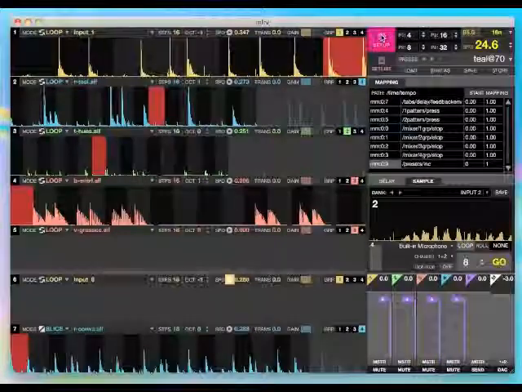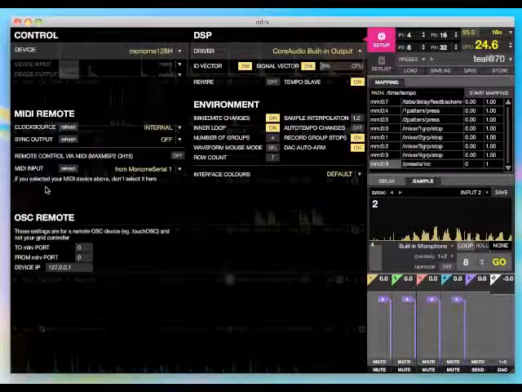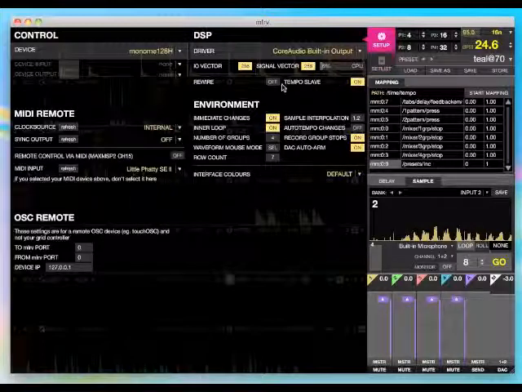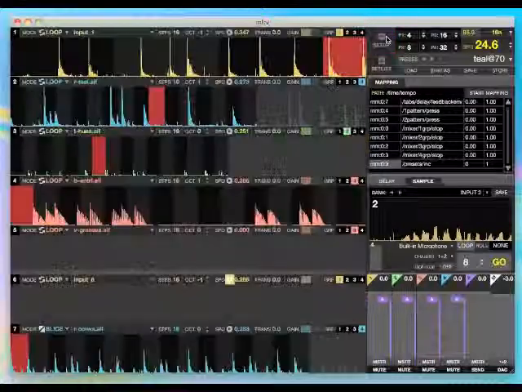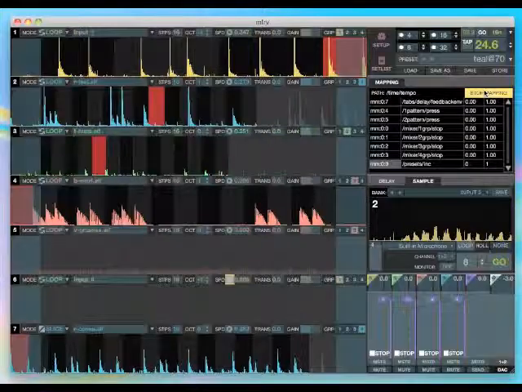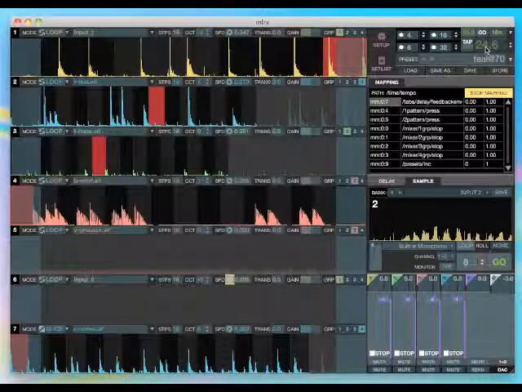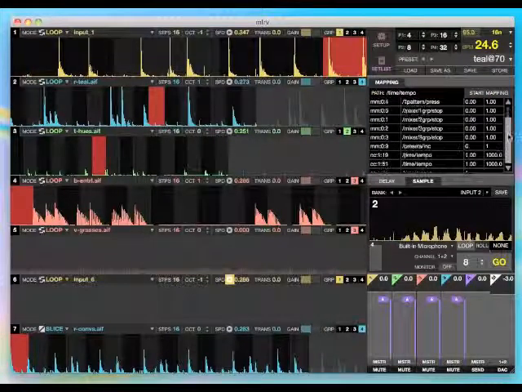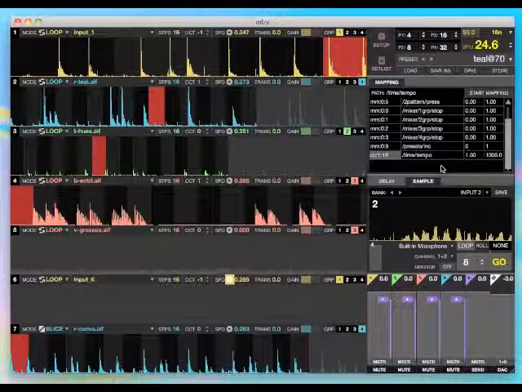If you want to set up remote mapping like MIDI or OSC, you first want to check out the Setup tab and then take a look in the MIDI remote area. Within this area you want to check out MIDI inputs, so let's hit refresh, and this is my current MIDI controller. So we have that selected, and in this case if we wanted to map our BPM to a knob on the MIDI controller, we'd hit start mapping, click on the tempo, turn our controller knob and then hit stop mapping. And if you look inside the mapping row here, this one created 2 entries. We're just going to get rid of this one by hitting delete.